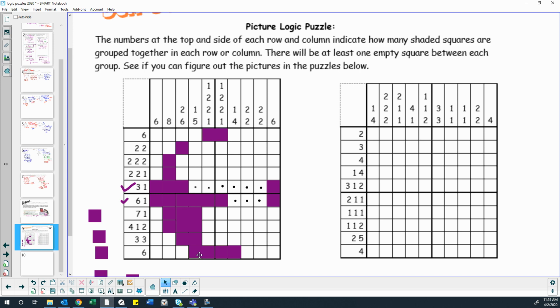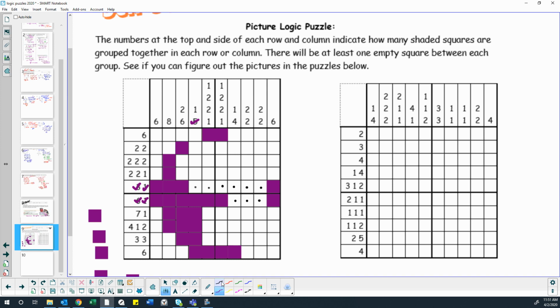Then if you want to, instead of checking off that you've done that whole row, you could just do some sort of little check to tell yourself, you know what, that 5 is finished. You could do that instead of what I did over here, where you're just actually putting a check mark on every block that is completely done. So that one's not working so well. Let me do that fresh from here. So those are both done along with that. So those 2 rows are completely done. This column is not completely done. The 5 is done, but the 1 is not.